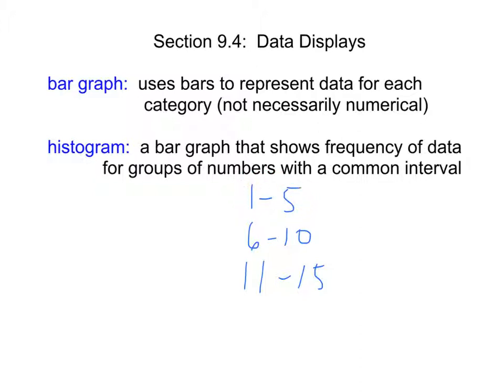So see, we have 5 numbers. We also have 5 numbers here and 5 numbers here. It's easy to double check also, because when you go this way on your intervals, they always should be the same. So these are 5 apart, these are 5 apart, and the same on the left side. So if you go to 16 to 21, then here you have a problem, because now we have different spacing. On the left side, everything's okay, right? This is 5 and this is 5, but here this is 5, this is 6. We have too many numbers here, so you'd have to fix that and say it's 16 to 20.